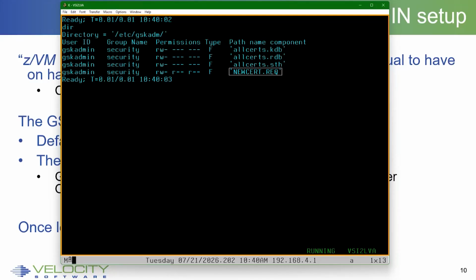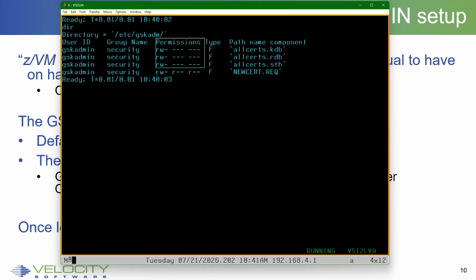I need to be able to get to that file for the certificate authority. But before we do that, we want to set all of our permissions for the key database and the saved password file to allow the SSL servers to access them, to be able to function for the TCP/IP services. To do that, there are two commands used. It's an OpenVM permit command that changes the permissions on those files.